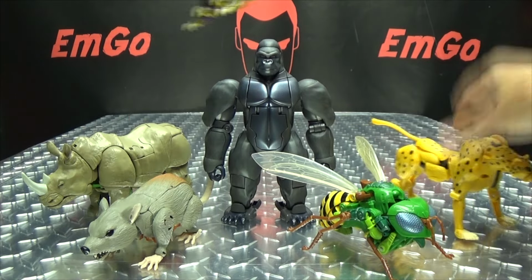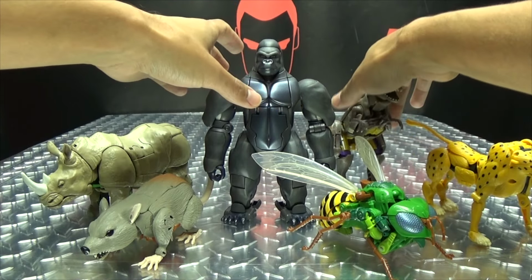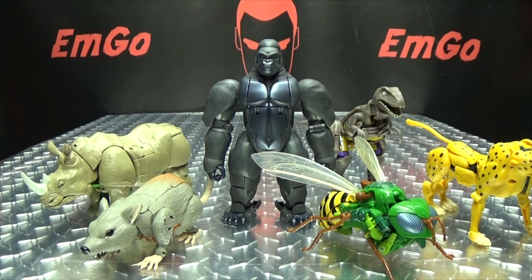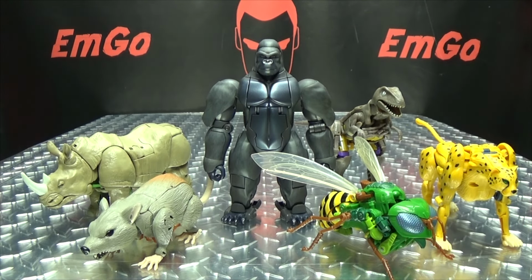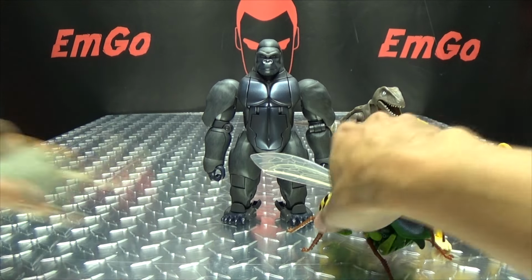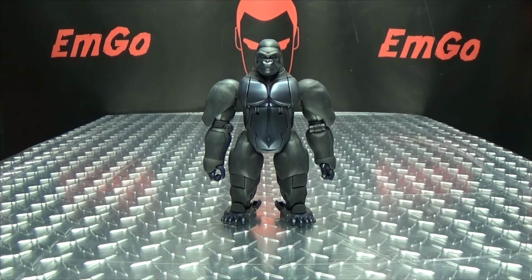Oh, and also, almost forgot. Here he is with Dinobot. Let's see if we can get him. Move your tail. There you go. You stand. There you go. There he is with Dinobot. Almost forgot about Dinobot. And there you go. That's how he scales there with his buddies. So there you go.